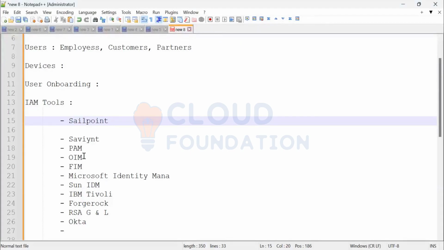If you're going to implement OIM or PAM, let's talk about PAM, you cannot do a lot of things like certification. You cannot run a certification. You have to rely on some other third-party vendor, third-party tool. So if you implement something other than Sailpoint, a lot of features won't be available and you have to rely on a third party. That's why most of the clients are preferring to implement Sailpoint, so that with a unified portal we can do everything.